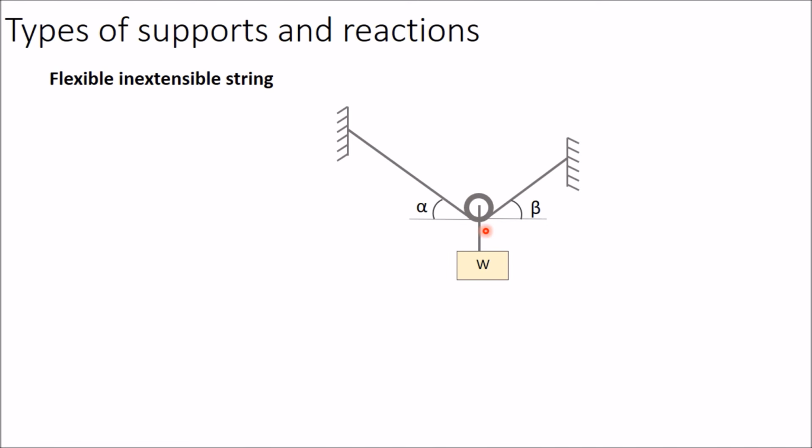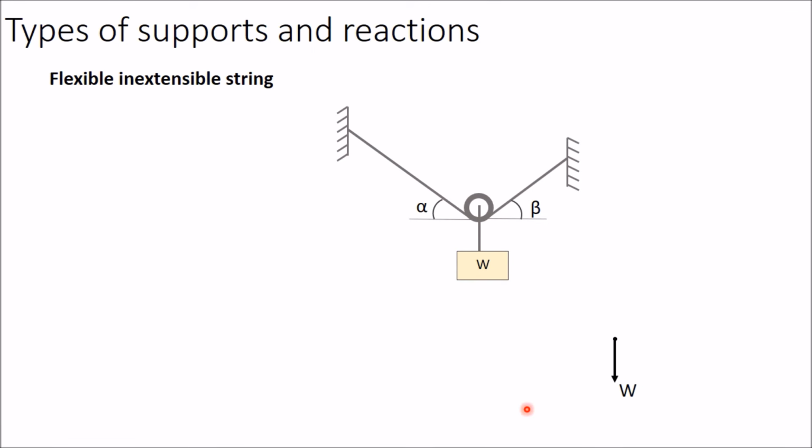Now this case I have taken here. This is one single cord which is tied between two vertical walls. Now I have kept one ruler in this string and applied one weight W. If you want to draw the free body diagram of this, you take one point, and the weight acts in the vertical downward direction.